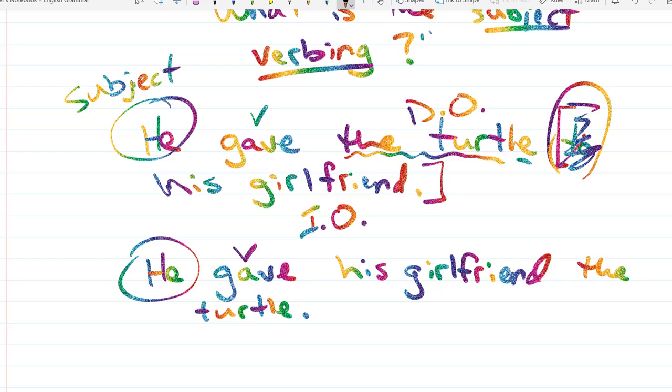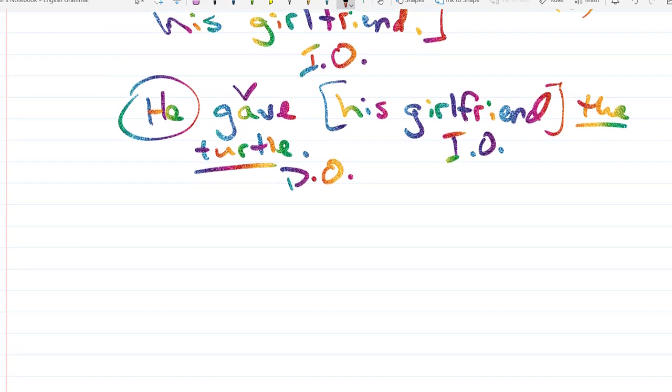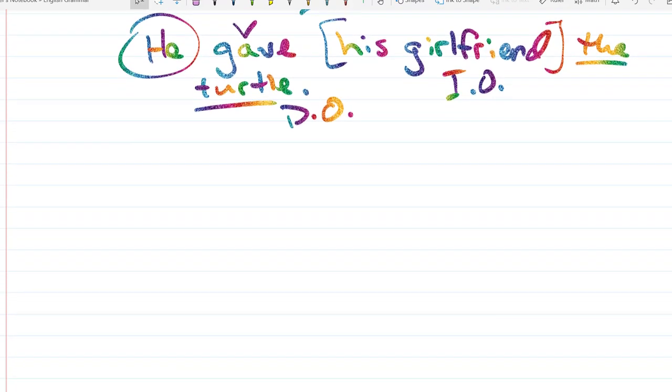What is the object that he's giving? What is the noun that's being given? And you still will arrive at the turtle. Just still your direct object, right? Now you can still say, well, he gave the turtle to whom? Who did he give the turtle to? His girlfriend. And then we're still left with his girlfriend as the indirect object. Just a way that we don't really think about it in English. Besides this, there's really not a whole lot left for English.